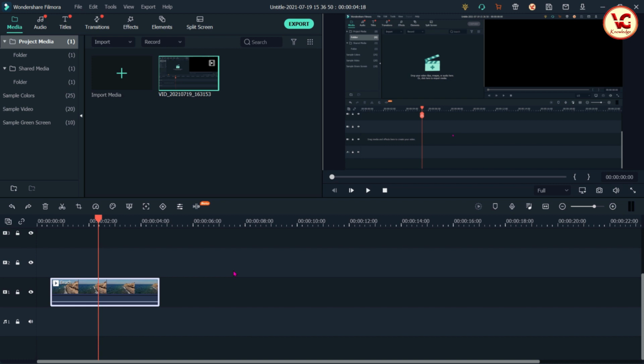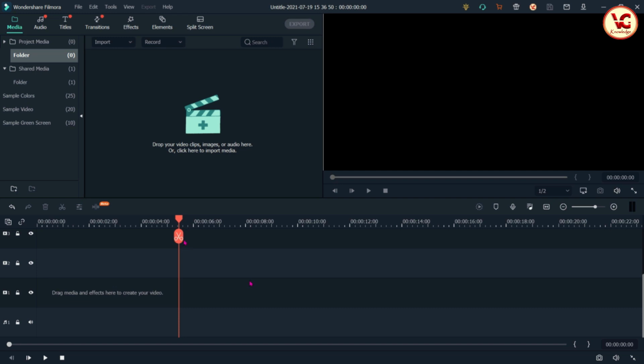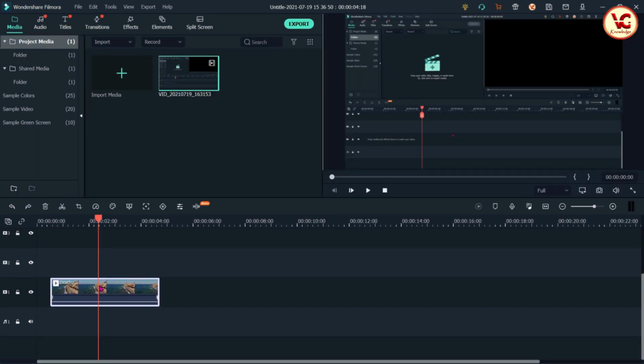How to show the split button on the timeline. As you can see, there is a playhead, and there is a split button on the playhead. But here we can't see this.